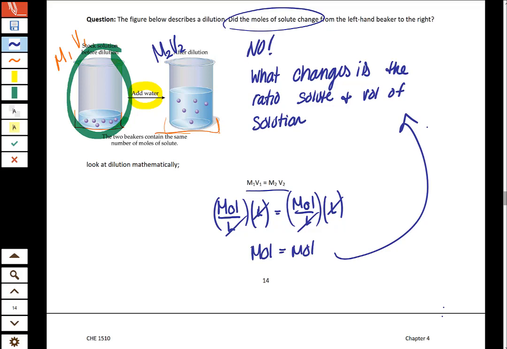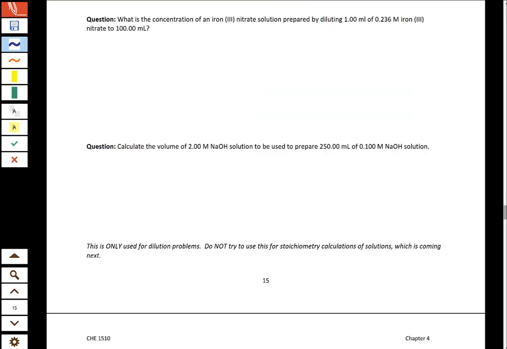So let's look at how we can use a dilution equation to solve a couple of typical problems. All right, so on this page, we've got a problem up here at the top that's talking about iron 3 nitrate. And it's telling you that you have a milliliter of 0.236 molar iron 3 nitrate that you've diluted to 100 milliliters.